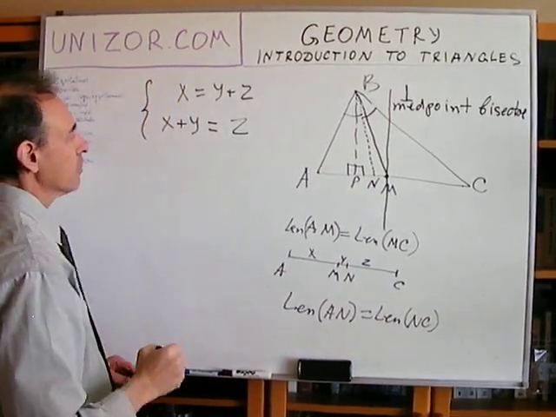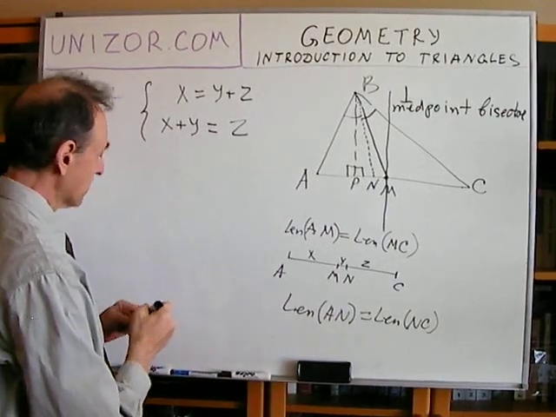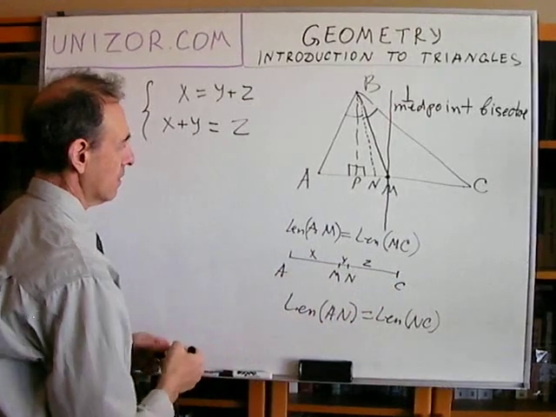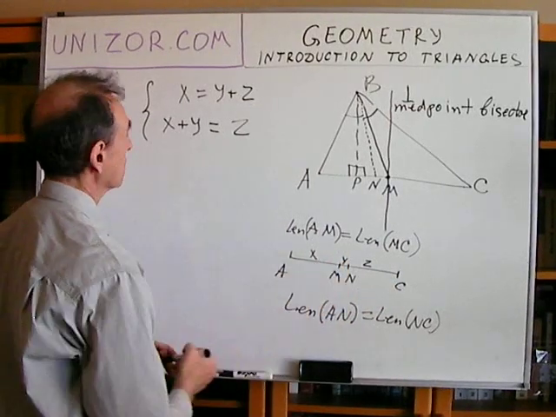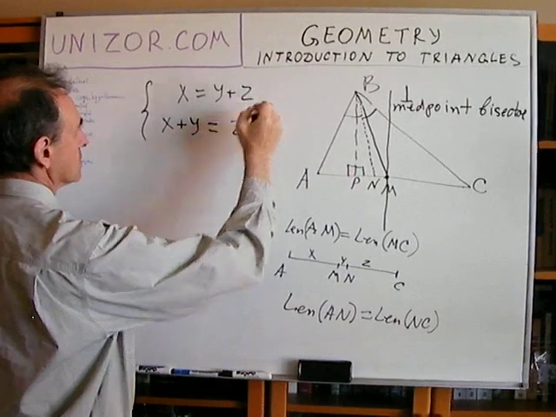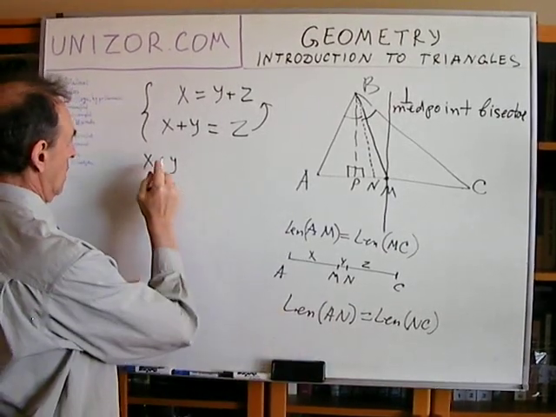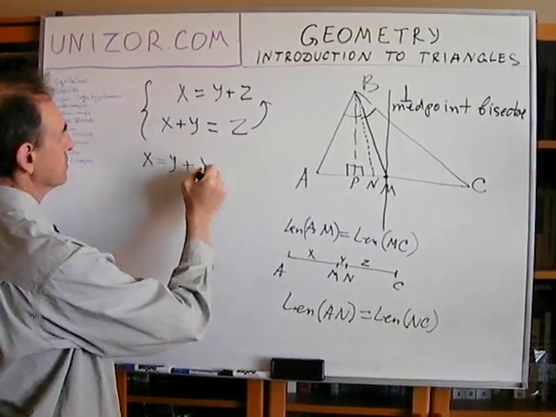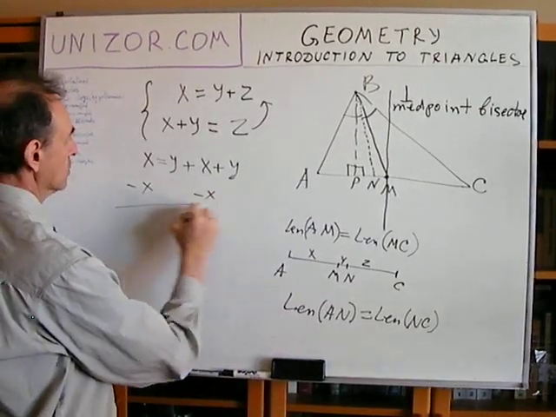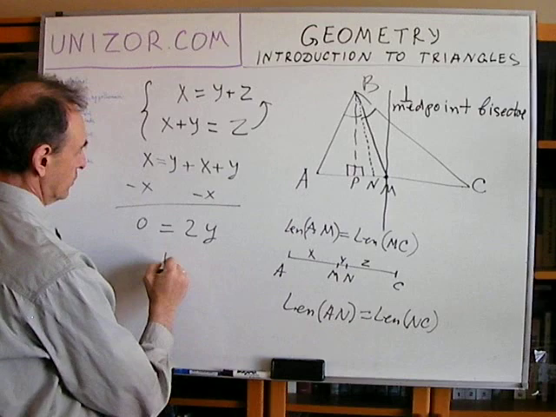I have to prove that M and N are exactly the same points. Let's consider they are different, so we will try to prove the theorem from the inverse statement and prove that inverse statement is false. Let's consider these three small segments from A to M, from M to N, and from N to C as X, Y, and Z. What does it mean that length of AM is equal to length of MC? AM is X, MC is Y plus Z. This equation means length of AN, which is X plus Y, equals NC, which is Z. We can substitute Z into the first equation, and we will have X equals Y plus X plus Y.